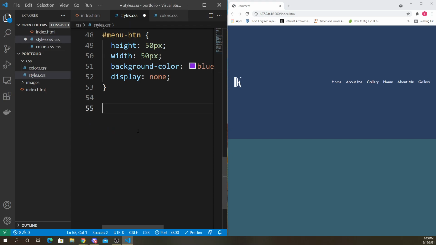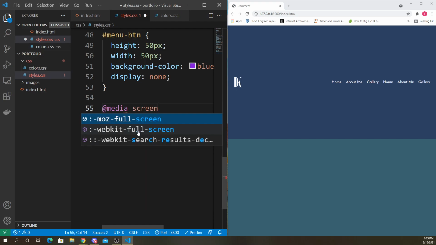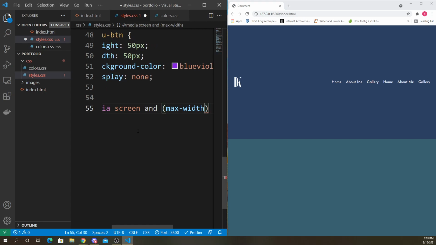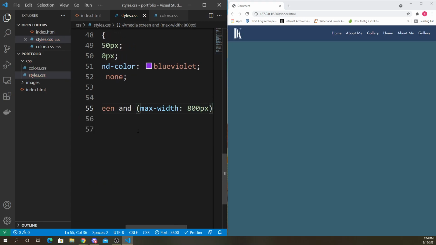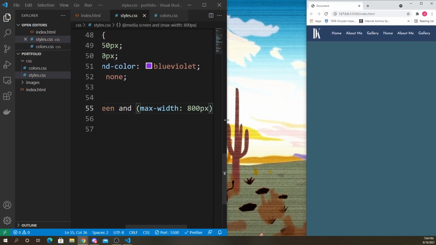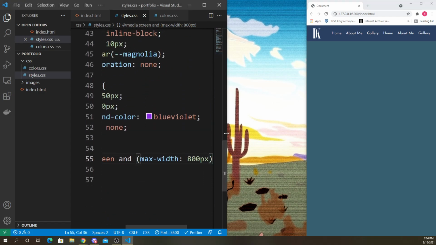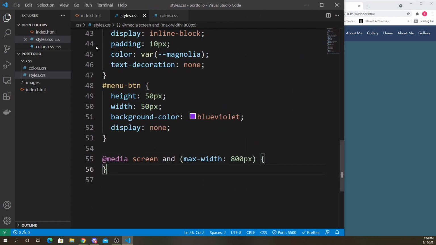Okay, so when we create this at media screen and max dash width 800 pixels, since it comes after the top stuff, it's gonna override it. Except since we're putting max width 800 pixels, it's only gonna override it if the screen is less than 800 pixels.